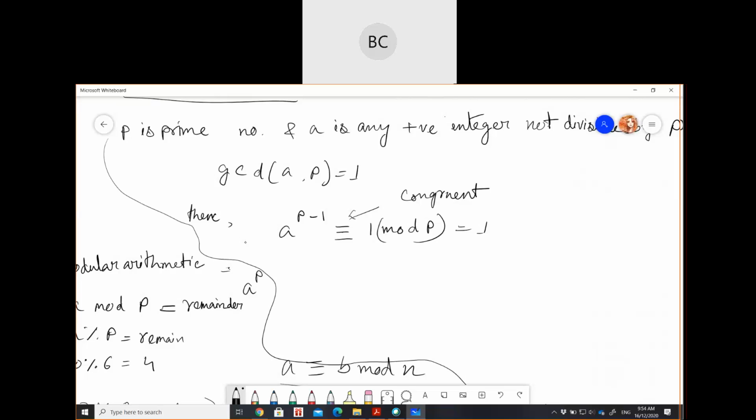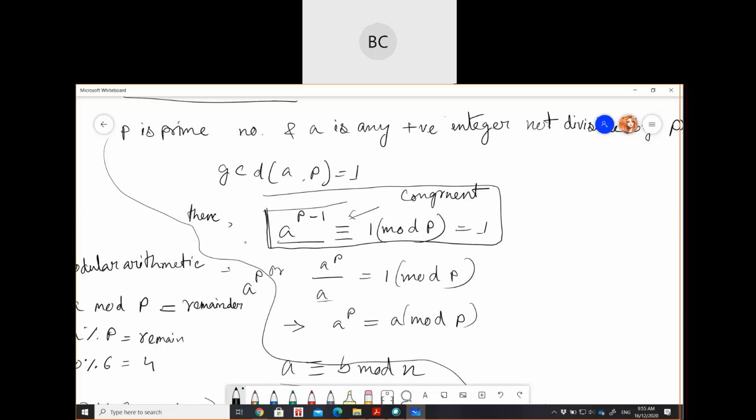Okay, I just mixed up. This is Fermat's theorem, or this expression you can also write as a power p, a equal to 1 mod p, correct? This expression I can write like this, and from this I can write what? a power p, I can take this a here, a mod p, correct?